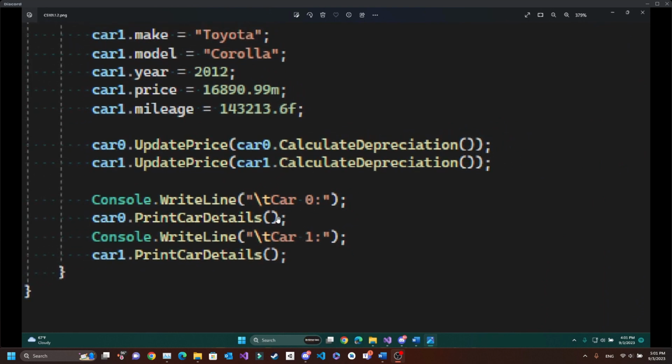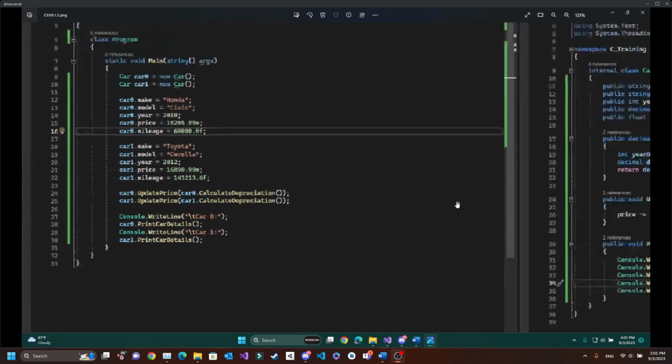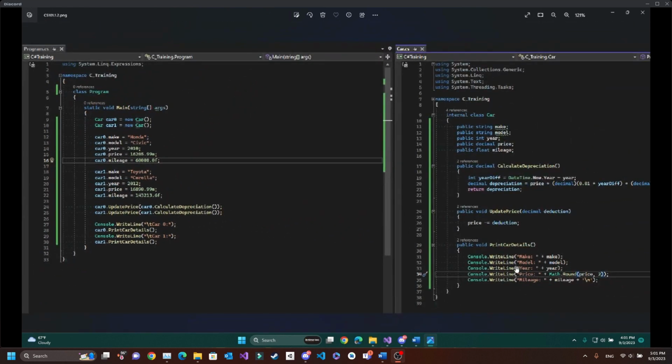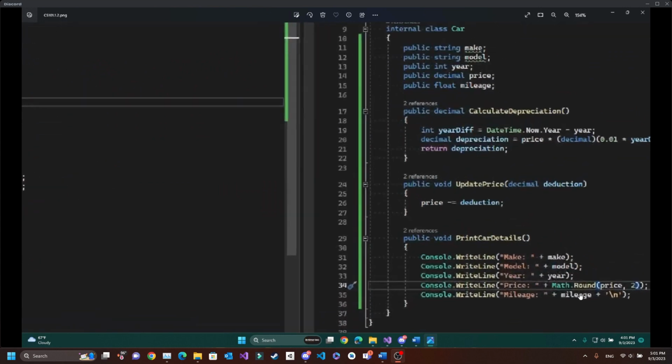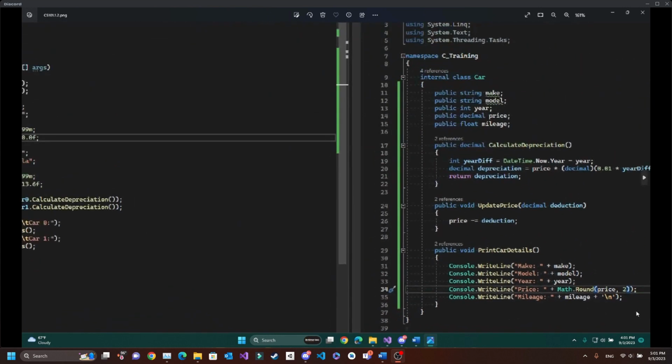So it's going to print all the details to do with the Honda Civic. So where did you define print car details? Print car details is over here in car. Okay, zoom in on that for just a second so I can see. So that's the line above the public void print car details, line 29. That's the line it's actually calling to. Correct. This is the declaration of that, and then this is the definition of what it does. Now that makes sense to me.